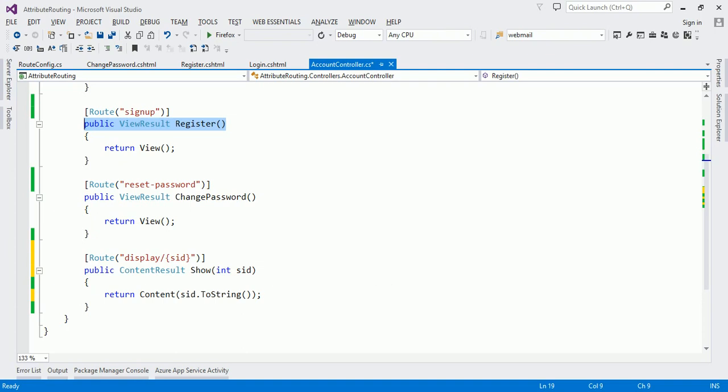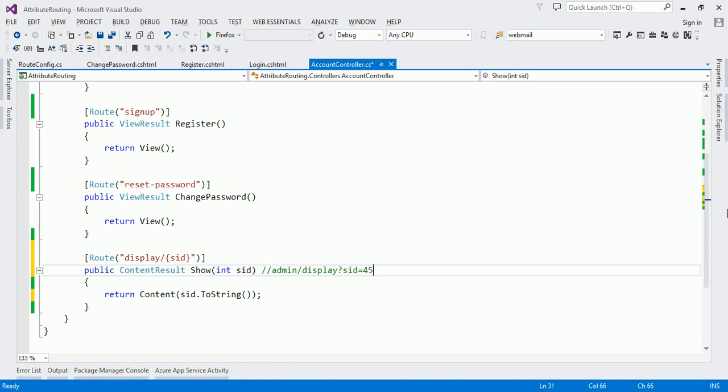In the case of a query string, we have to use a question mark. Let me show you the call to this URL: admin slash display, then a question mark, then SID equals some value, right?